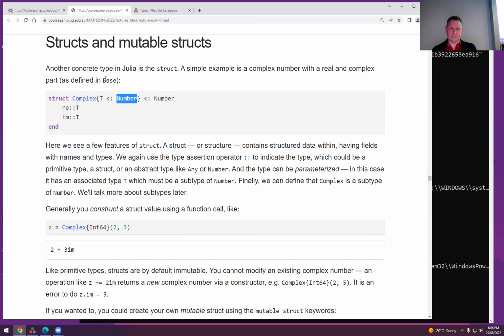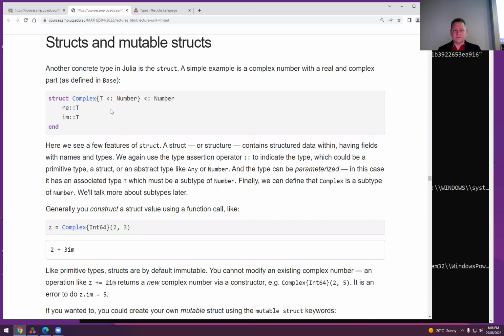So this shows basically all the features there are of how you can define a struct. It has fields. It can have an arbitrary number, 0 or more fields. They all have a name. They have to have a name. They can have a type. If you don't specify a type, it just assumes Any. Okay.